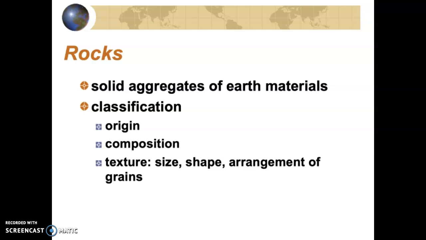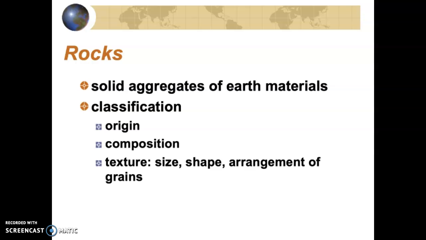Sedimentary rocks form from sediments, which is loose material, in many cases derived from rocks, but loose material like sand and gravel. It could be organic material like wood or shells that is then buried and lithified, or turned into stone. So sedimentary rocks. And then the third origin is through intense heat and pressure, and that would give us the rock type metamorphic rocks. So igneous, sedimentary, and metamorphic are our 3 rock types.